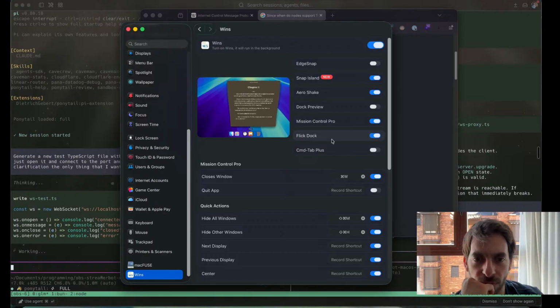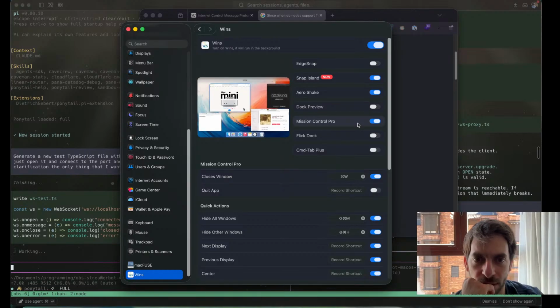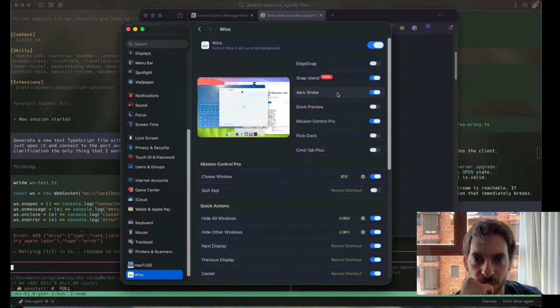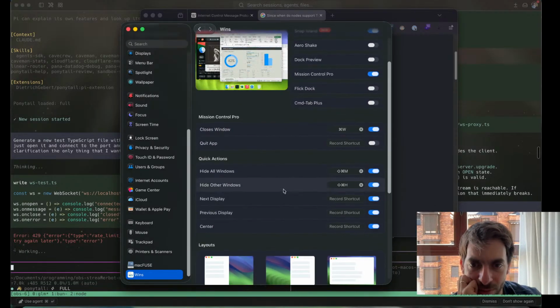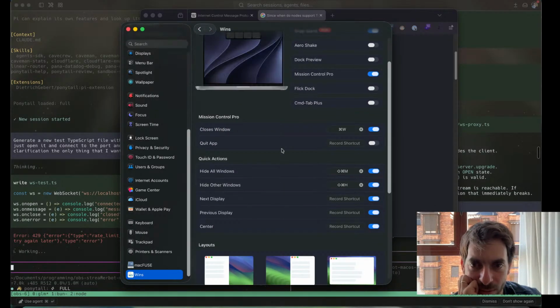I thought I would love that thing, but it's awful. I'm disabling it. And dock free, arrow shake. I like arrow shake, but I'm gonna disable it as well. So I'm just gonna have this for hiding other windows.